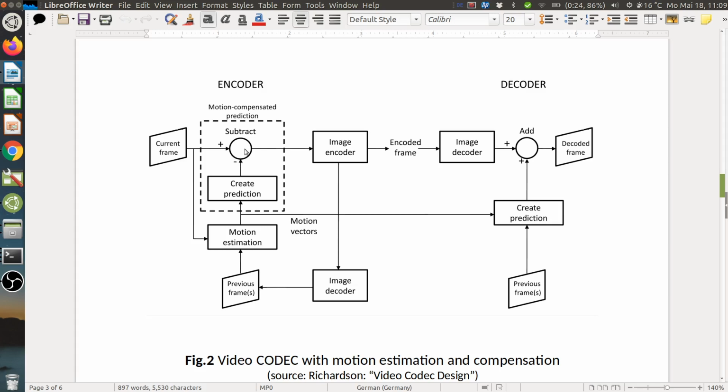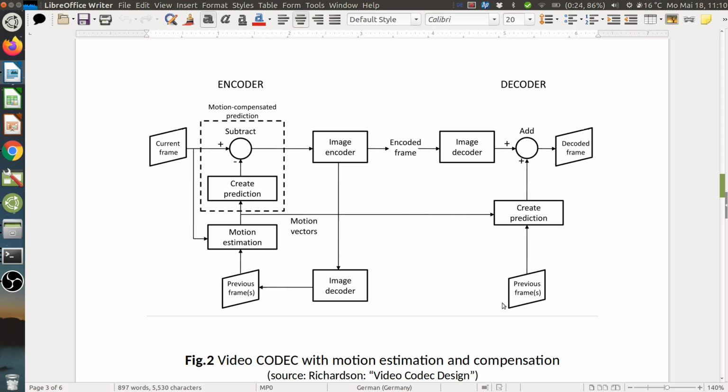So this is then subtracted here and we get a difference image, the difference between the motion predicted and the current frame. And here you can see there's also a line going from the motion estimation to the decoder. This is the side information containing the motion vectors. Right here you get all the motion vectors transmitted to the decoder, such that the decoder can create the same prediction as the encoder. So here you can see create prediction is on both sides, right?